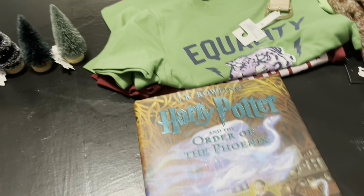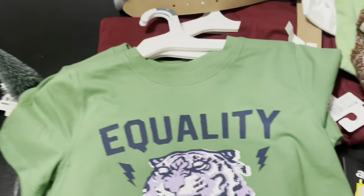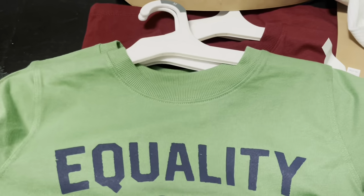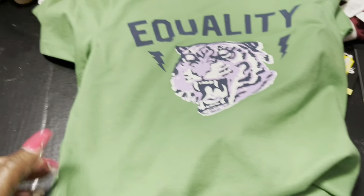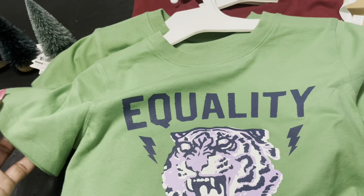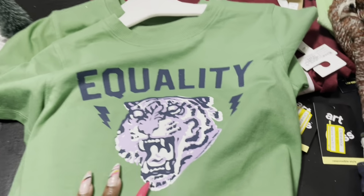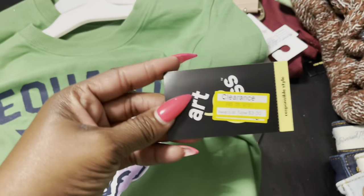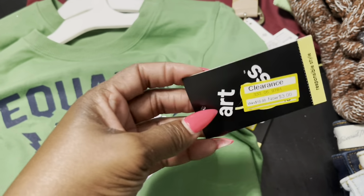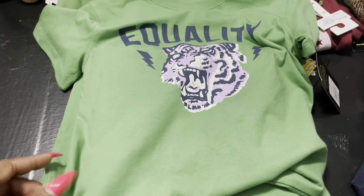Then I picked up the twins just 2 shirts. These shirts were $3 a piece. It's like a sweater material. This would be perfect with a pair of jeans. I know that they're short sleeve, but they have a ton of long sleeve white shirts, almost like a t-shirt material. So if it's a cold day, they can always put the white t-shirt underneath it and go on about their little business, depending on where we're going. Again, these were only $3. They were originally $10. So I like the material, guys. I wish you could feel it, but it's like a sweaterish material. Very nice for $3.